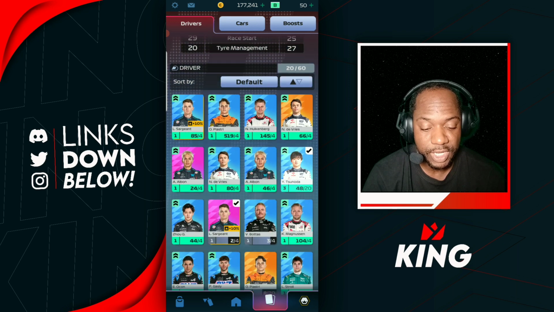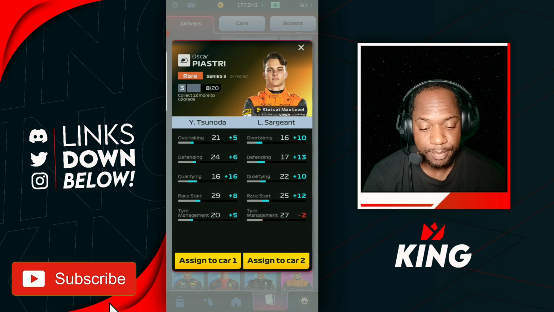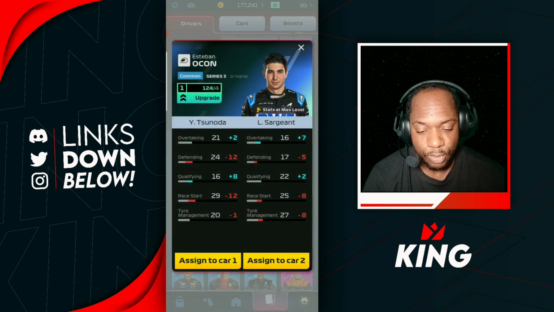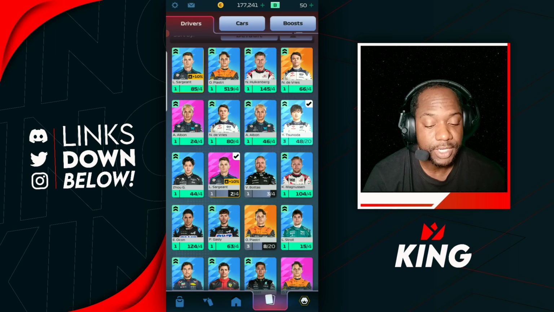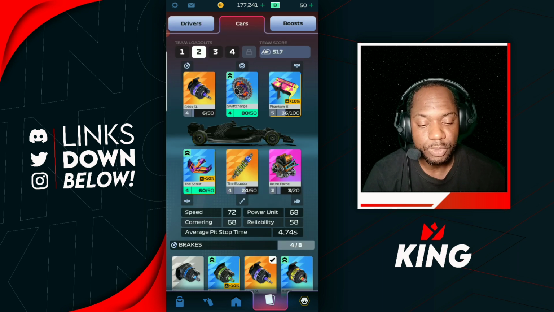So we're going to be using Series 2 drivers because we've just unlocked Series 3. Piastri is a Series 3 driver, so we won't be using him or Gasly or Ocon, nor Kevin Magnussen, nor Valtteri Bottas. So Logan Sargent is what we're going to be using here, and we're going to be using Yuki Tsunoda with him, as these are our Series 2 drivers, our best two drivers currently in Series 2. So we're going to use them.